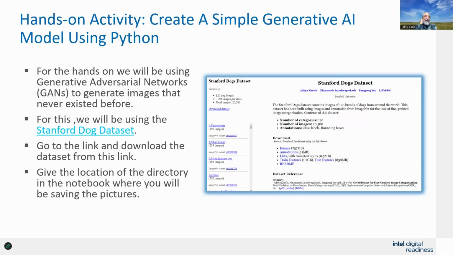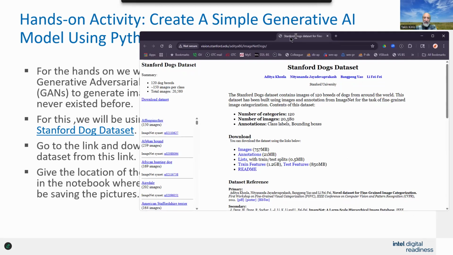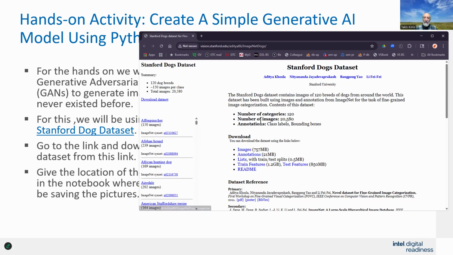All right. So they have some hands-on activities here, and we are at 3 minutes left, so we're not going to go through these. But I would highly suggest that if you have the time, download the data set. You can click on the link here, and it will take you to the web page that they're showing on the screen. This is a very ugly looking web page, but they have a bunch of different things that you can download. Notice that they have images, annotation, lists, different features. These are not small data sets, and I'm just putting that out there for you.